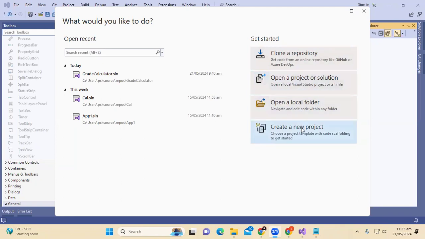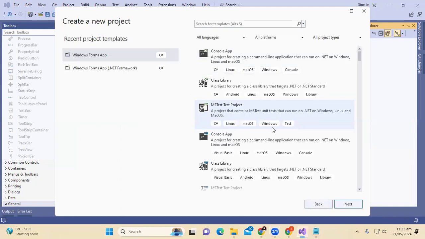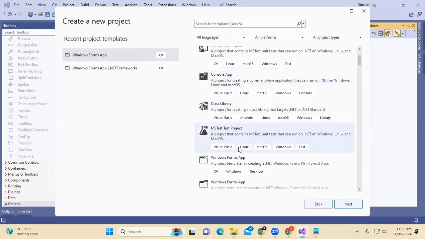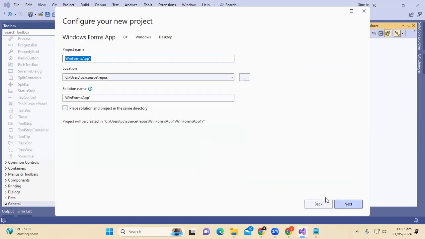So we need to create a new project or solution. So it can be not a console app. So we're going to create Windows. So we are going to use Visual Basic. We're going to use C# and click next. This application is also very much like the earlier one. So we can give a name for this one, discount cal or something.